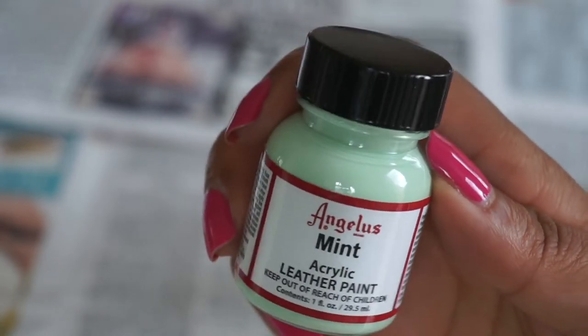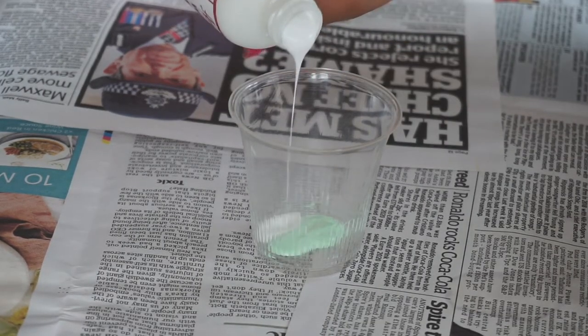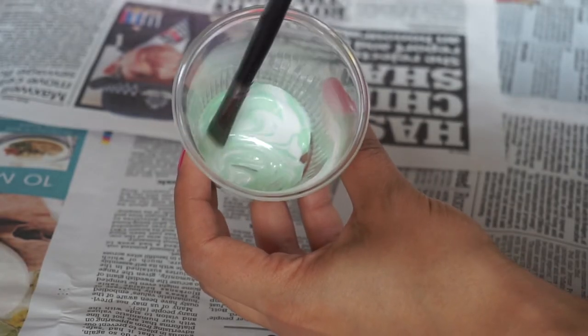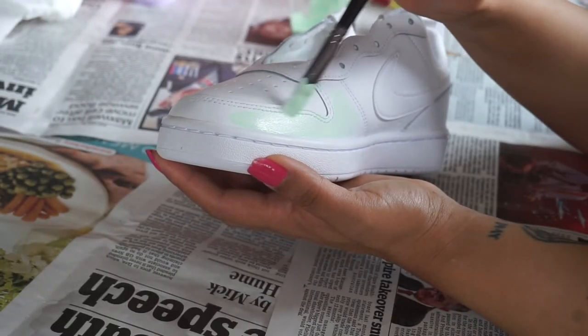So we're going to be going in with the shade Mint this time. Again, blobbing in how much I think is appropriate depending on how much space I'm going to be using of the color on the shoe. Mix it up with some white, and the brush I'm using is the number 6 flat brush. Mixing it all together just to make it that little bit shade lighter, and then going in with a very light hand again.